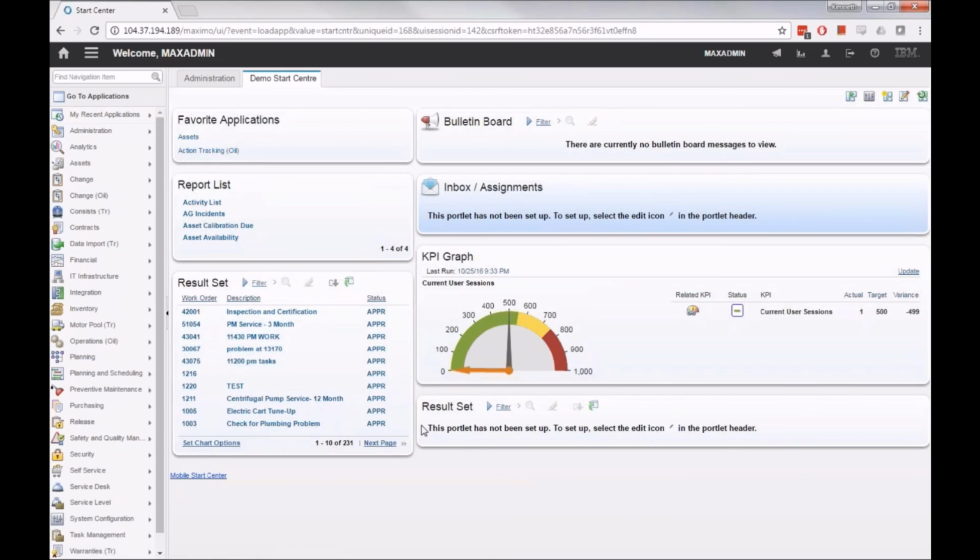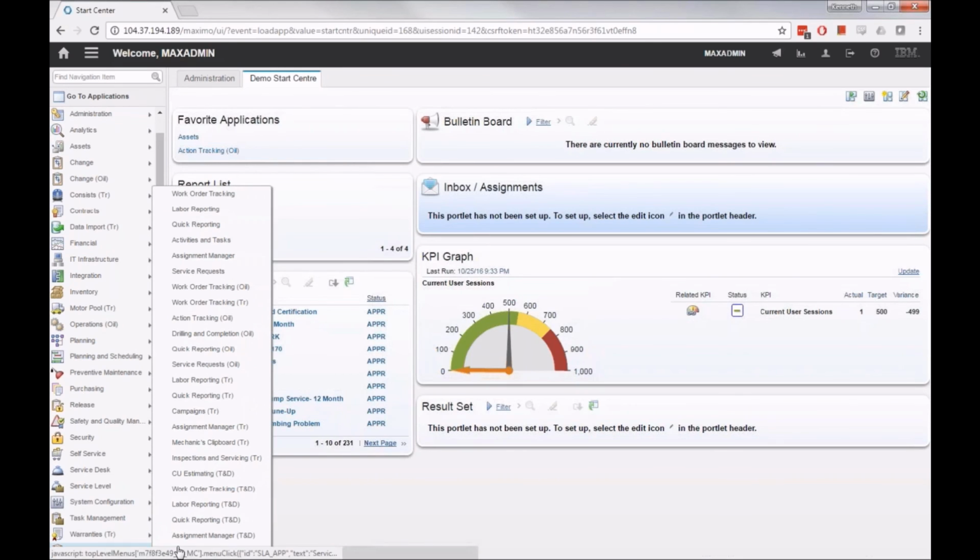So pretty straightforward stuff. So now how about we go into setting up the portlet that does not have a query like I told you. The first step for this is you're going to set up a query in whatever application you want to be displayed. So for example, in this case, we want to go to, let's say, work orders again. So let's go application, work order tracking at the very top.